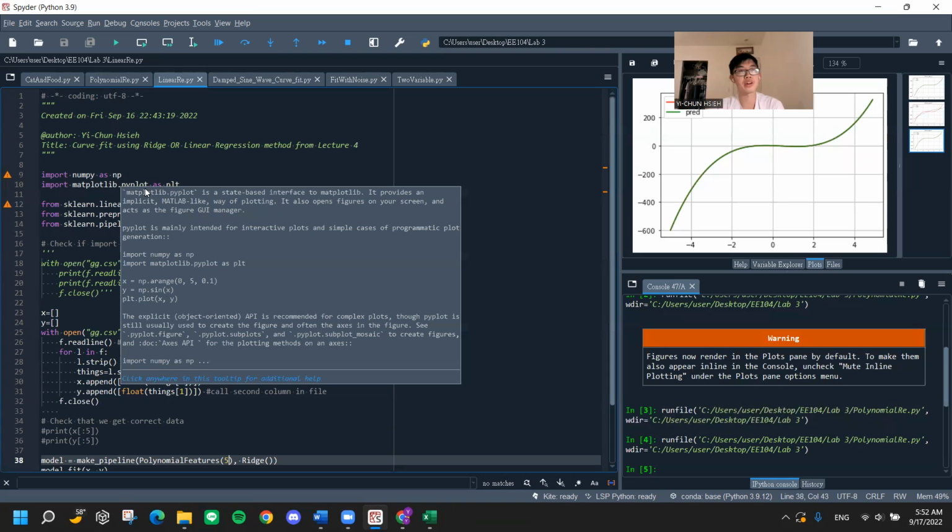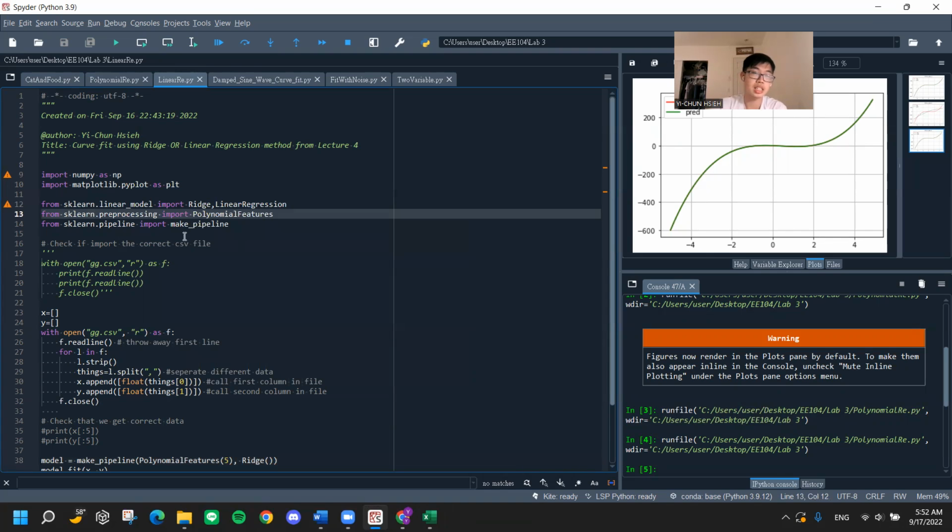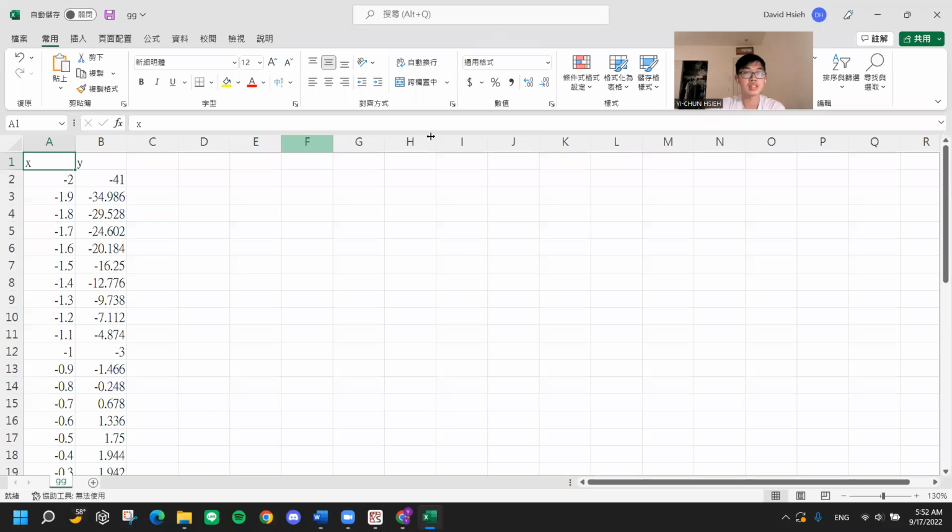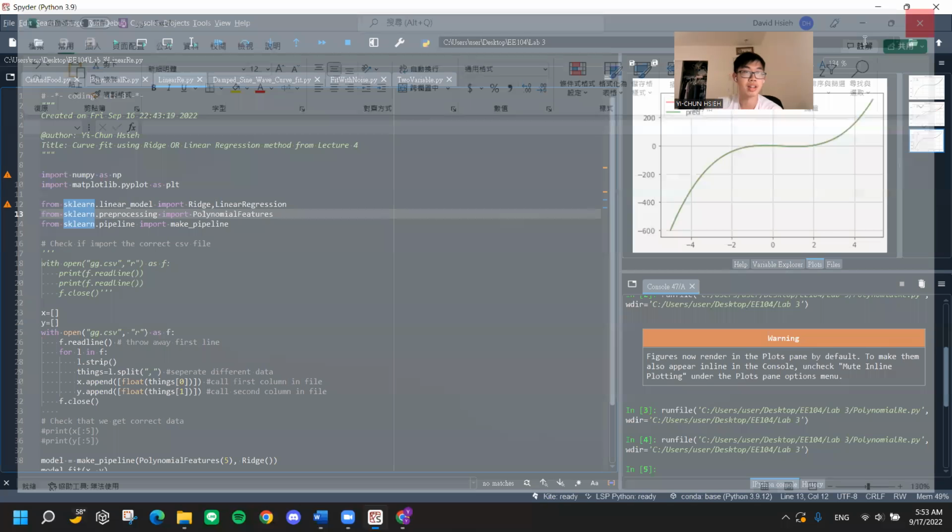So this is the linear regression. In this linear regression, we use an Excel file to import all of our data into Python like this. I just input all the X and Y values into this Excel file.